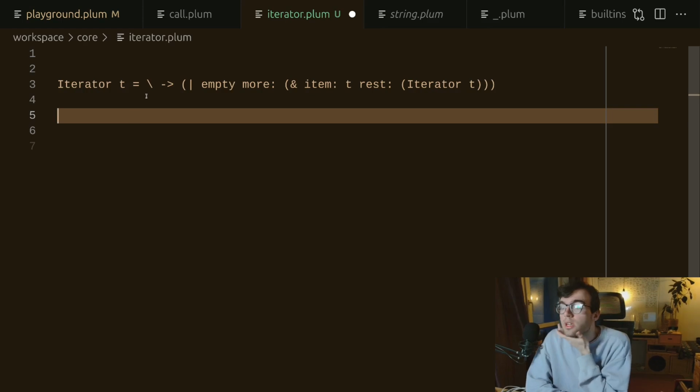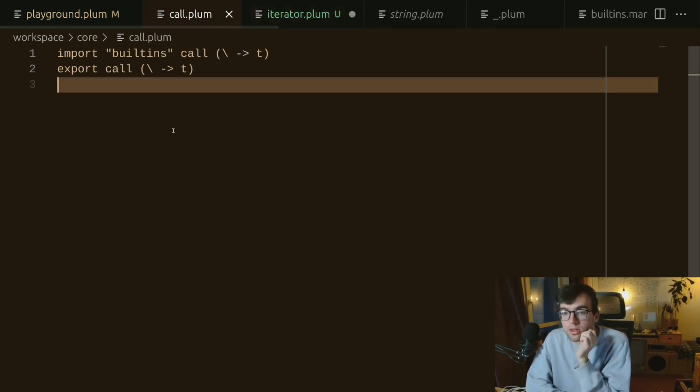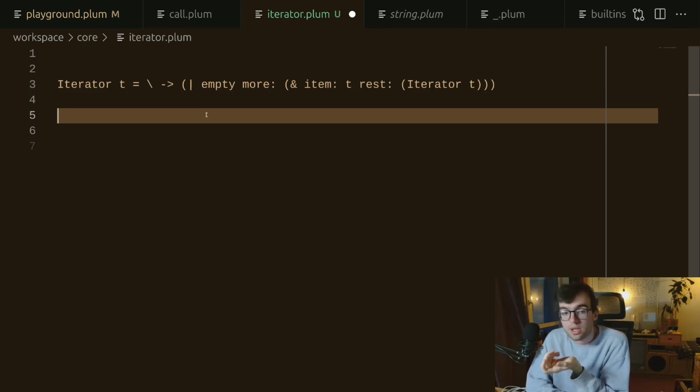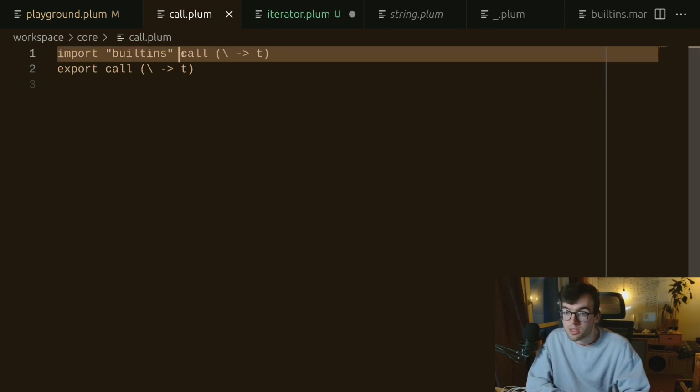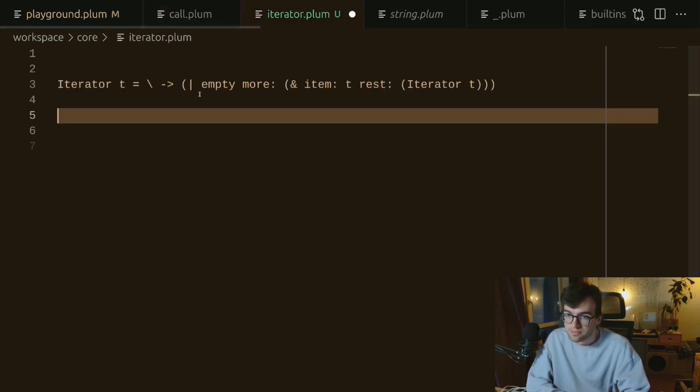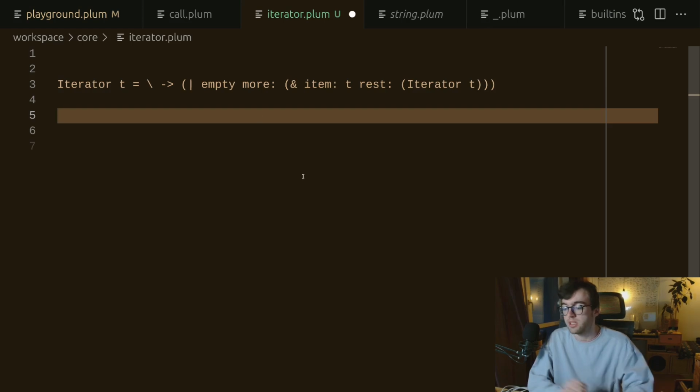So in the last video, I added this built-in call function because in Plum, syntactically you can only call functions with arguments. So now there's this built-in call function that takes a lambda that takes no arguments, and it just calls that lambda and gives you the return value of that. And you would have to use that for iterators. Although for iterators there's a function with a better name, a better semantic fit, and that is next.